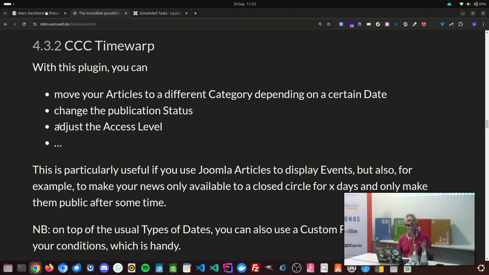And the example for that, if you have a website for members and you want, when there are news, your members have a privilege and they are the only ones having access to the news for, I don't know, 4 weeks. And after that, those news can become public. So it could be that those articles are registered by default and you set them public after 4 weeks.